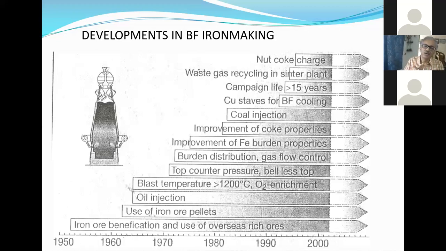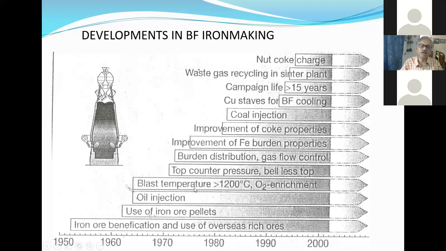And if you can replace the coke, that means you can reduce the coke rate. That is, per ton of hot metal, you can reduce the amount of the coke that is required. And if you can reduce it, you can increase the productivity, because in place of the coke, you can charge some amount of iron, so your productivity will be higher. So that was the idea. Oil injection came only for the idea of basically increasing the productivity by reducing the coke rate.